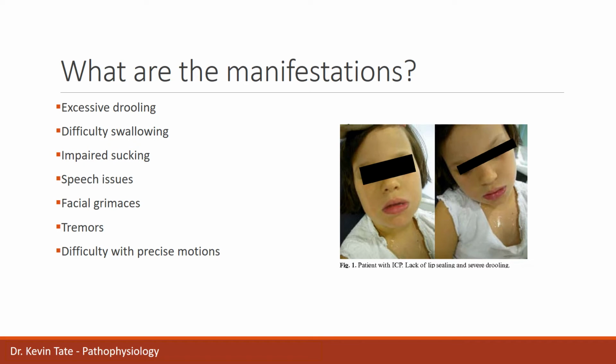Tremors are involuntary muscle contractions, probably not generating too much of a disturbance early, but as they develop, tremors can get worse and worse. There's also difficulty with precise motor patterns. So fine motor control is going to be affected in cerebral palsy, but we will see a variation. We might see some people that have fine motor control, and then other people who lack fine motor control.